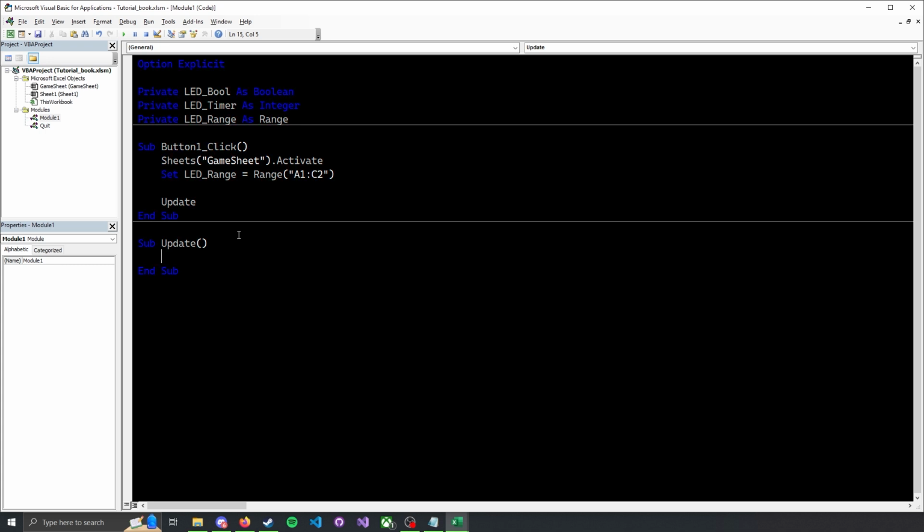So let's do a basic update loop. We're going to Dim game loop as Boolean, so it'll auto default to false. Then we do Do Until game loop is equal to true. This is essentially how you do an equivalence operator: you don't do double equal signs, you just do that. And then to close the loop, you just do Loop. So this will essentially loop until game loop is set to true.